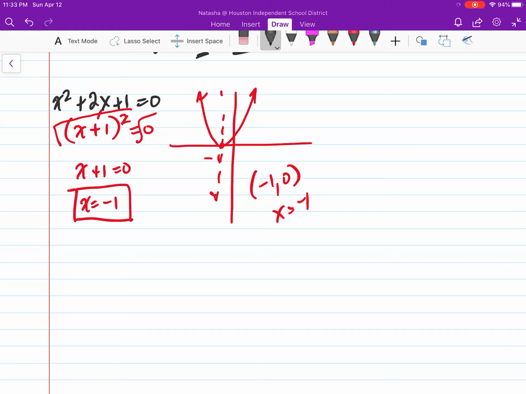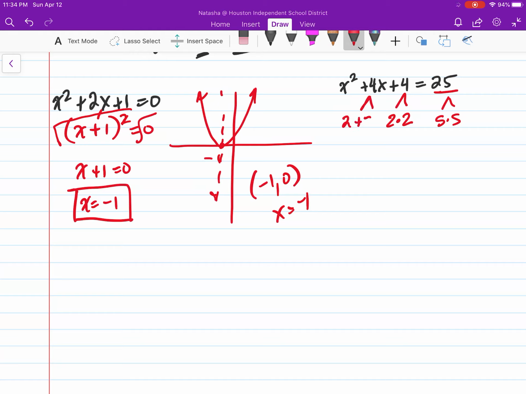Okay, now let's talk about another step where it's a little bit more complicated in terms of solving for the x values. Let's say I give you a problem like x squared plus 4x plus 4, and that's equal to 25. Okay, well, a couple of things I'm going to notice here. One of the things that I told you is you need to memorize your perfect squares, 1 through 12, because it makes it easy for you to identify. I know that 25 is a perfect square. 25 is the perfect square of 5 times 5. But I also know that 4 is a perfect square of 2 times 2.